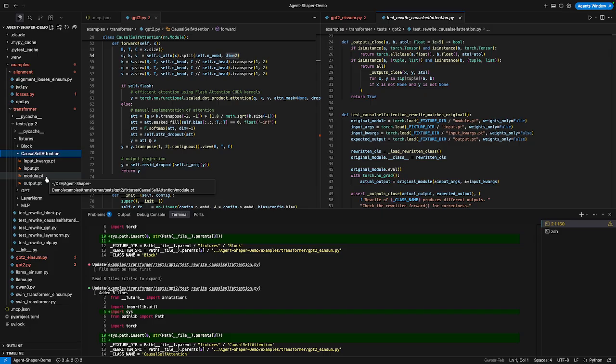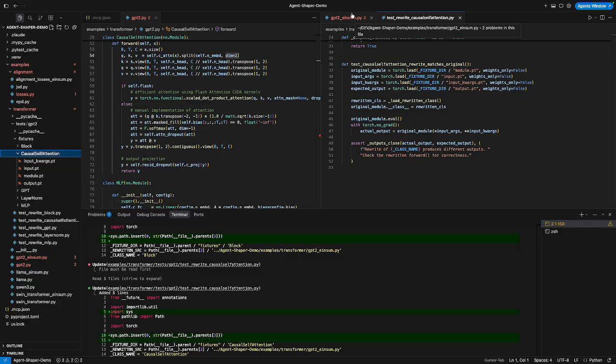And after conversion, it checks if your input and output tensors are the same or not. So this is a grounded way of converting any PyTorch code into Torch, einsum, and einops. This is one of the examples that I did for GPT-2.